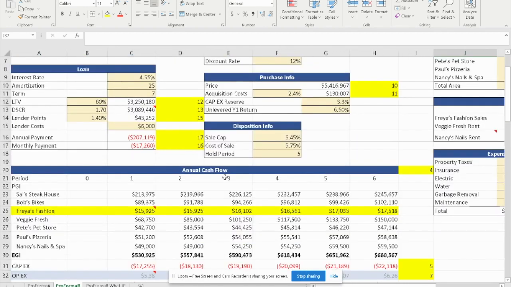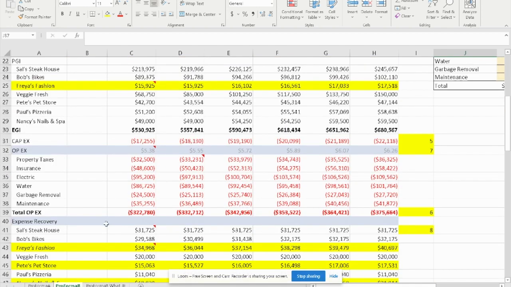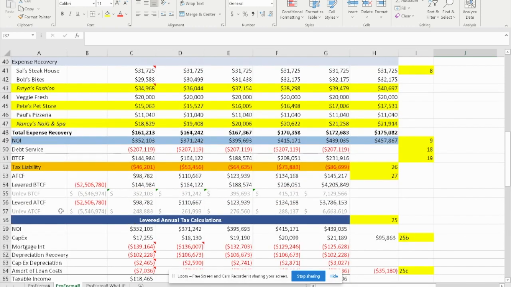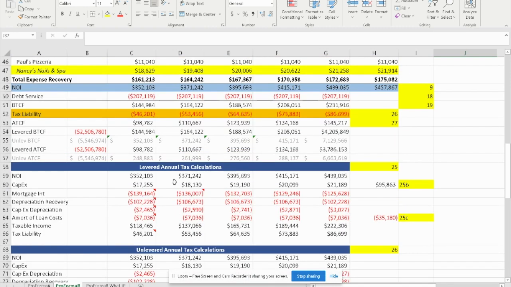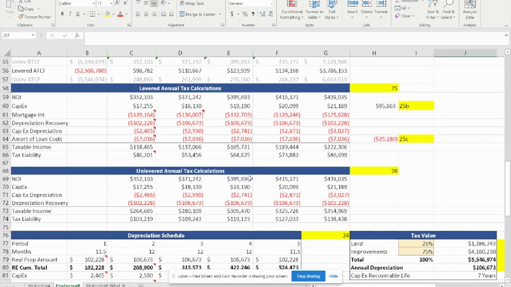We calculated the cash flow, the OPEX. We calculated the expense recovery. We calculated the levered before tax cash flow and unlevered before tax cash flow and levered after tax cash flow and unlevered after tax cash flow. We also calculated the levered annual tax calculations and the unlevered annual tax calculations.